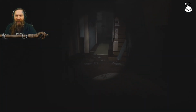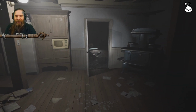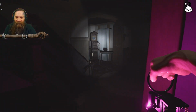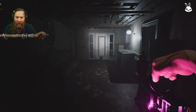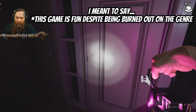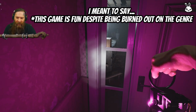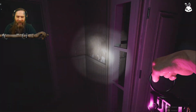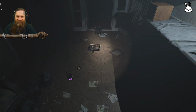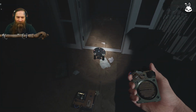All right, I'm going to go get the black light, because fingerprints fade. And for me personally, this has just been a lot of fun to play. I still feel like I'm pretty burned out on this genre. Okay, I don't see any fingerprints there. No fingerprints there. The fingerprints in the demo are pretty easy to see. It just looks like a silhouette of a hand painted on there. I'm pretty sure it's a placeholder.